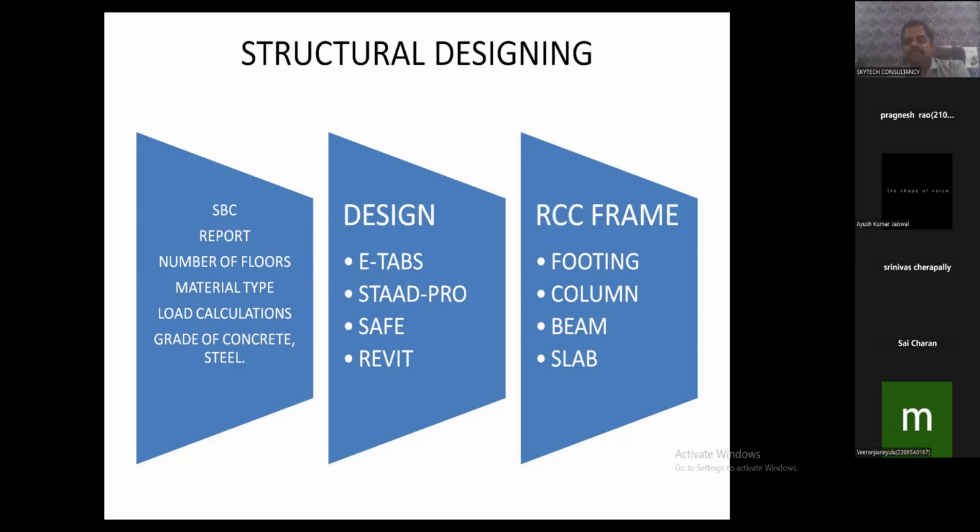As an engineer, in general, we will have a manual method to design, or else we will have design software. We have many different softwares like Tekla, ETABS, STAAD Pro, SAFE, Revit, and all. I generally work with ETABS. I have used ETABS for around 150 buildings. In ETABS, we can obtain the results of column, beam, and slab designs. But for footing design, I'm using the SAFE software.